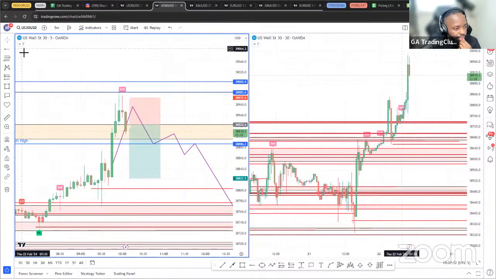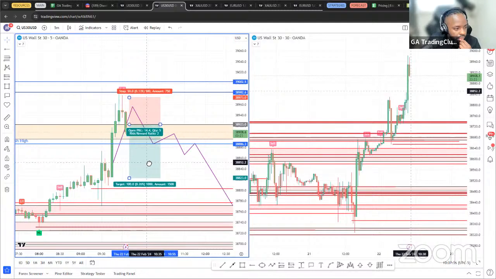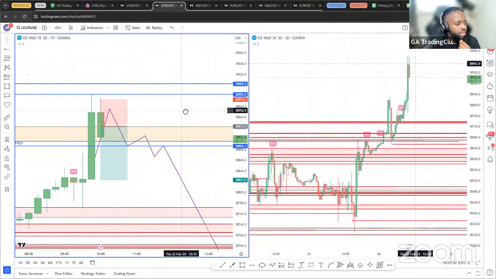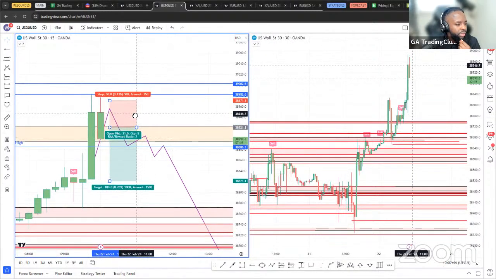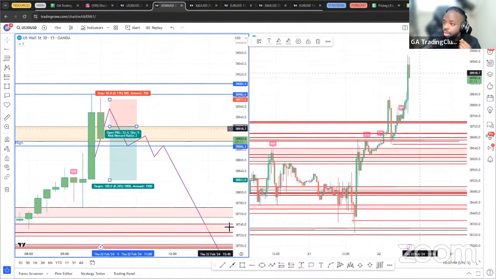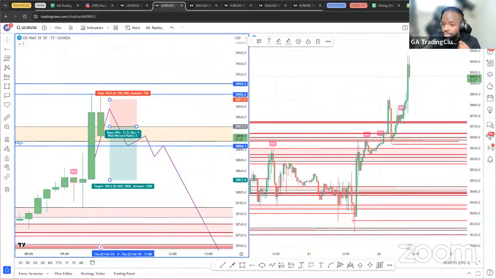So the 4 hour bearish high is there. This is the supply zone. Let's see where this 5 minute candle closes. I'm not in the trade yet, watching to see where this 5 minute candle closes. If this 5 minute candle closes inside this supply zone, I will be taking a sell for US30. For you guys, it should be risking 0.75%. I'll be, of course, risking 1% for my trade.